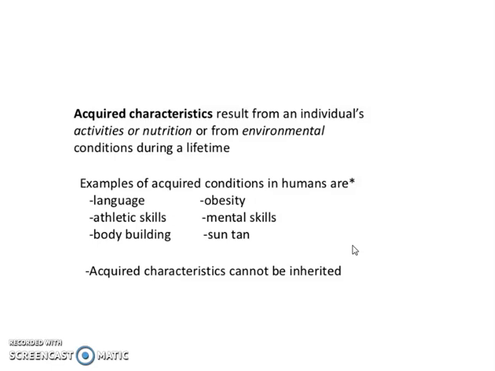In the same way, athletic skills are also acquired variations. They come either from the environment or from activities. Acquired variations can come from nutrition, so they can be changed. They are not fixed. In the same way, body physique, and suntan, which means the changing of skin color because of the sun. If a person sits under the sun for a long period of time, his skin color will change. This change of skin color is called suntan. So suntan is also an acquired variation. It can change later in time.